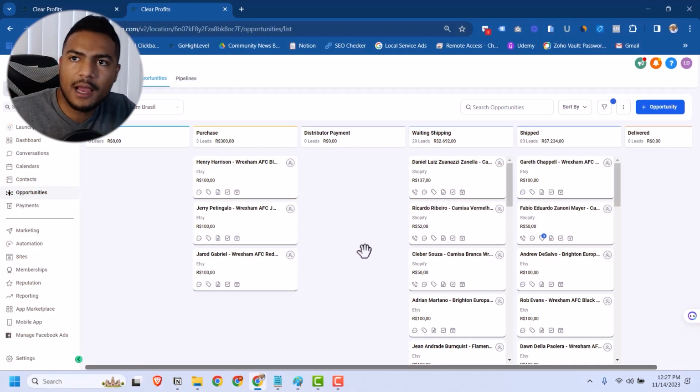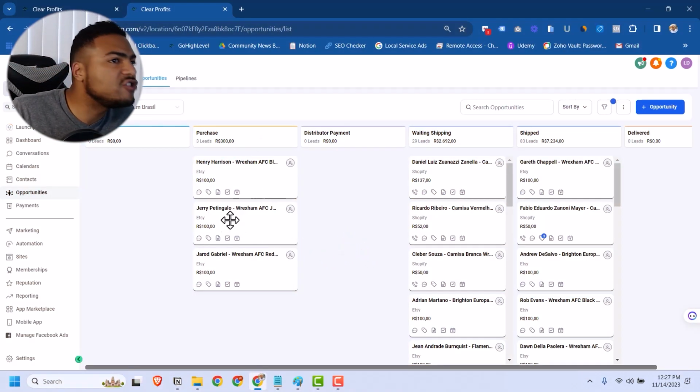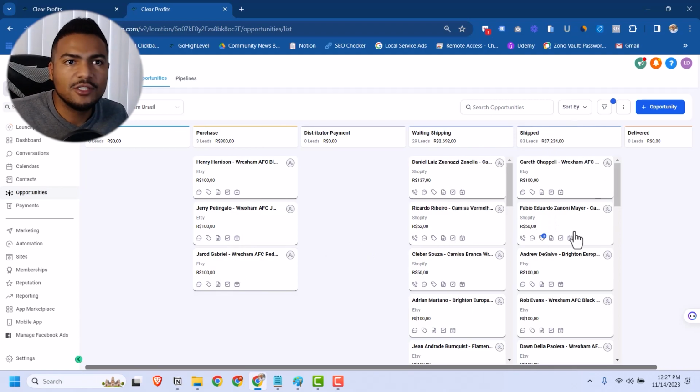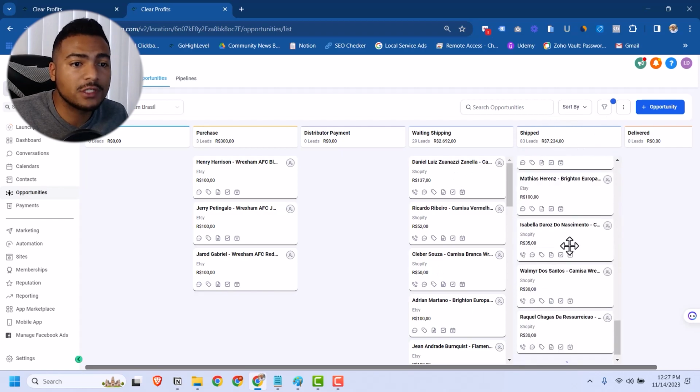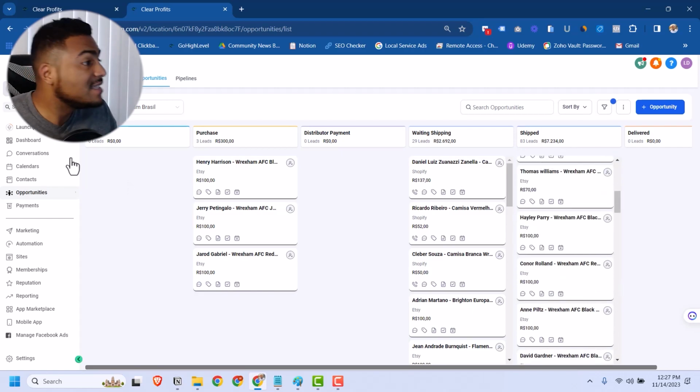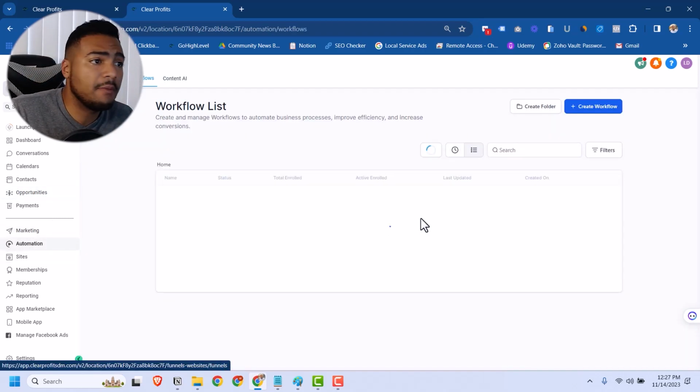By the way, all these platforms are monetized, but we're still in the, how can I say, baby phase. We're still not making any money. We cannot even withdraw the money because it's not enough. But we sell products and we sell every day through email. What you see right here is our pipeline for the products. So these people have just purchased, these people are waiting for shipping, and these we have already shipped. So this is all the orders we have shipped, 83 orders. It's a lot. And I'm gonna show you the automation we have built.